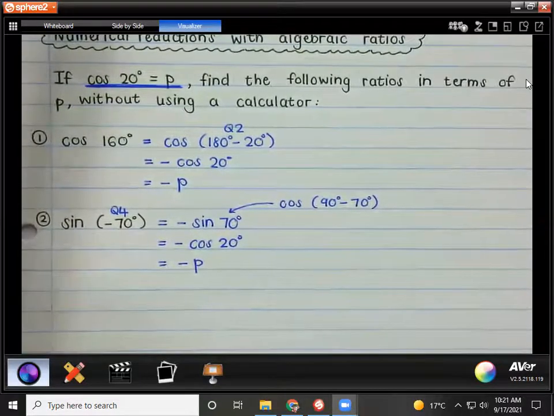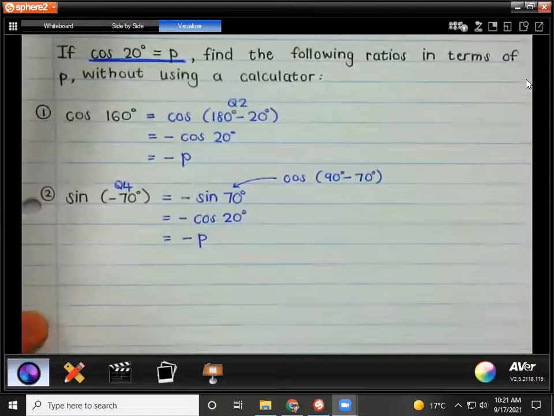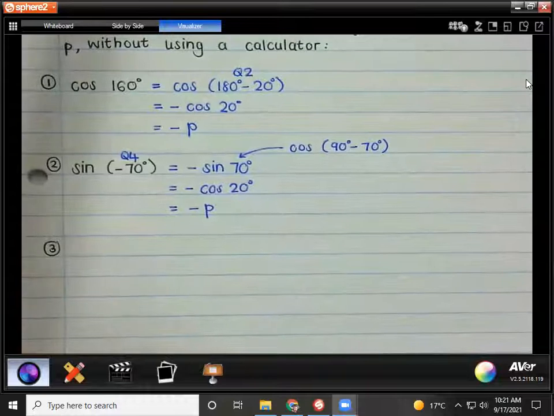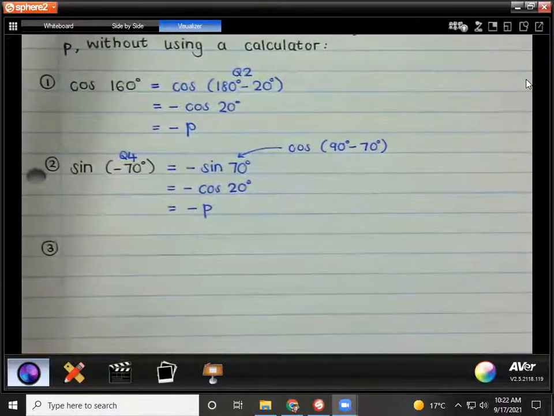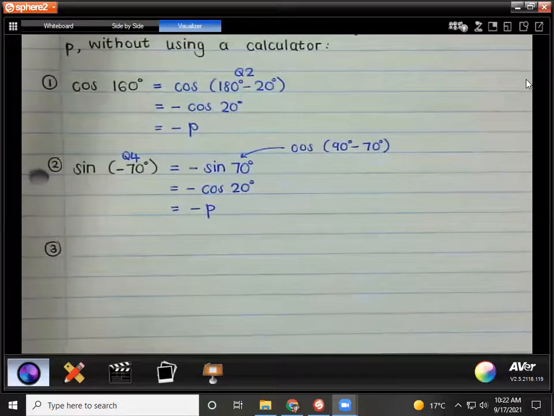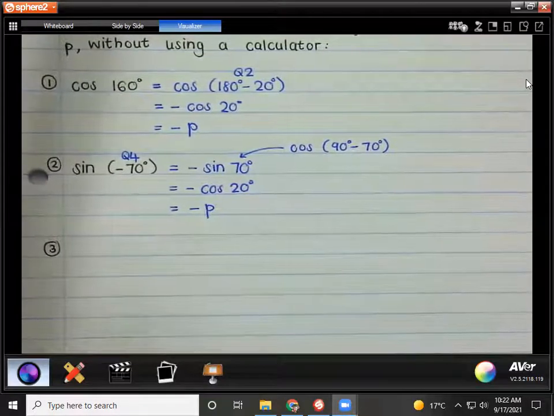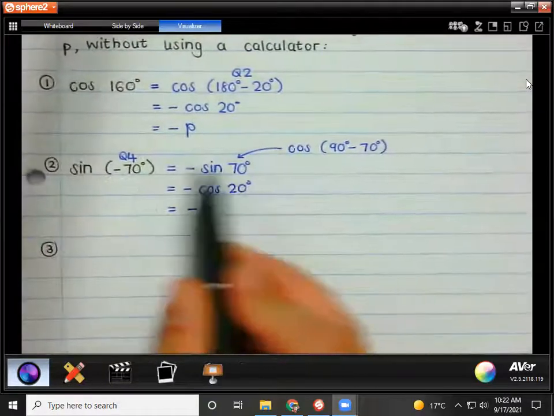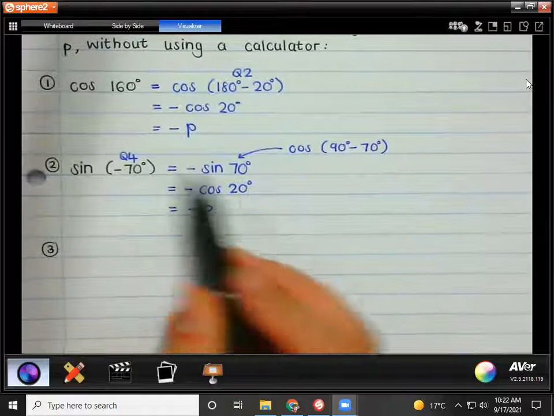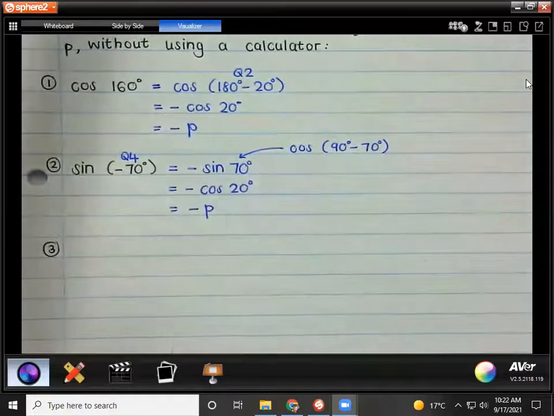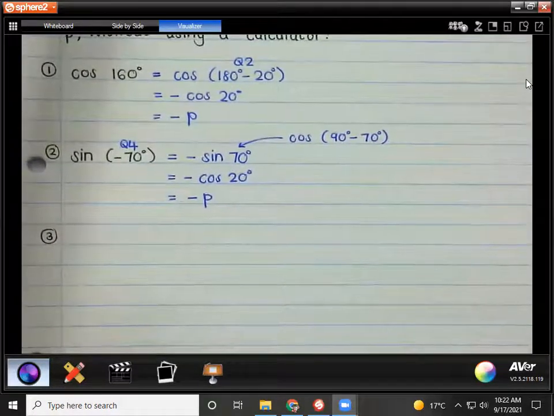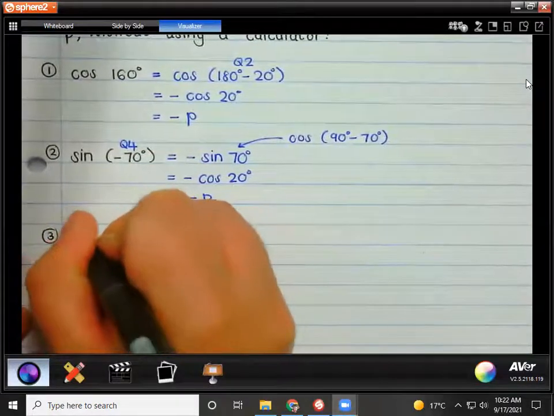Now, number 3, we just have to do number 3 quickly because this is where it gets difficult. Because I changed that, negative 70 is in the fourth quadrant. So I took the sign of sine in the fourth quadrant. So then the minus goes away. So this is a reduction formula kind of thing. That's why that minus is now, I've put the sign of sine in quadrant 4, and now we're just using the acute angle, not the negative angle. Okay, number 3, guys, sine of 340 degrees.